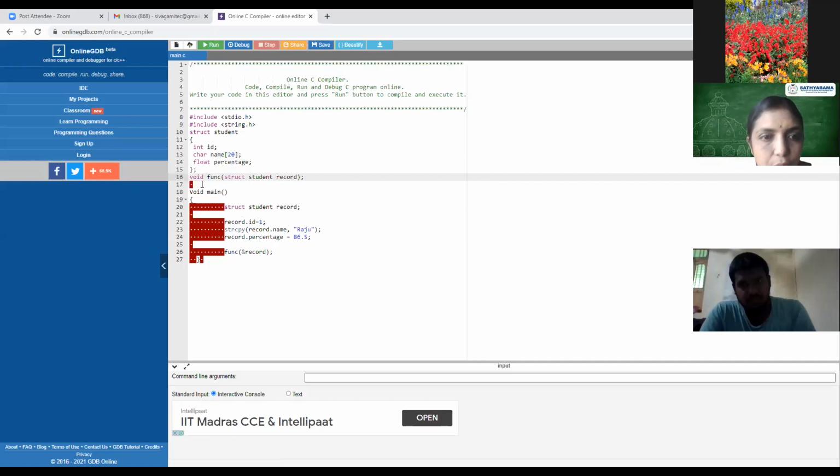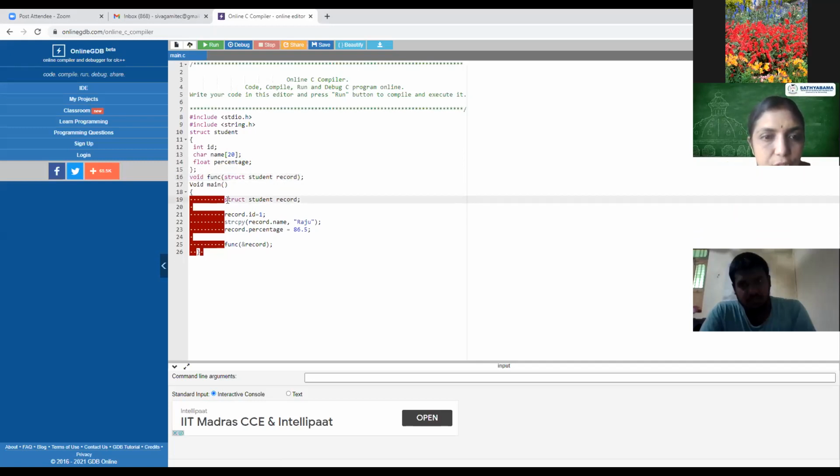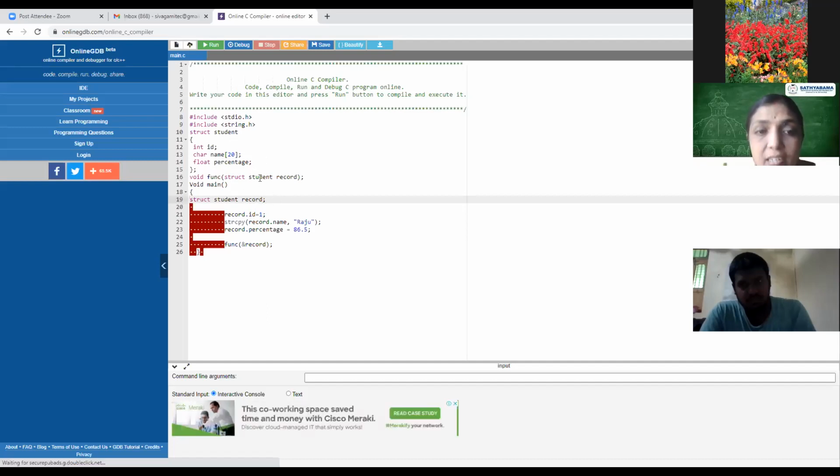Inside the main function, I'm calling that because I have not created a variable. Struct student is nothing but the structure name, so I need to create a variable for it. That variable name is record over here, just like how we created b1, b2, b3.